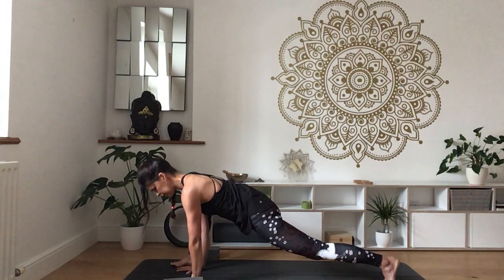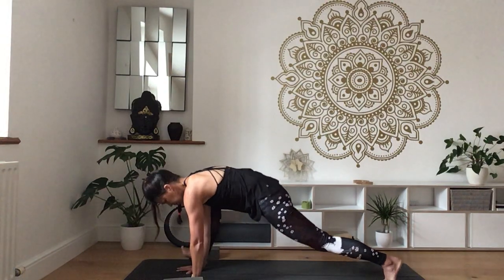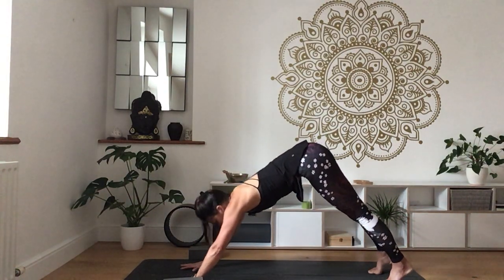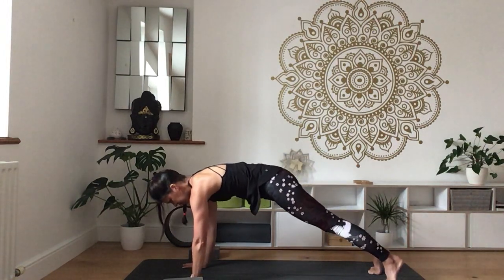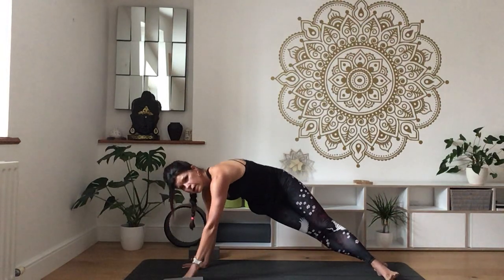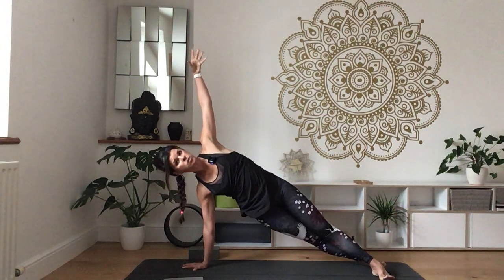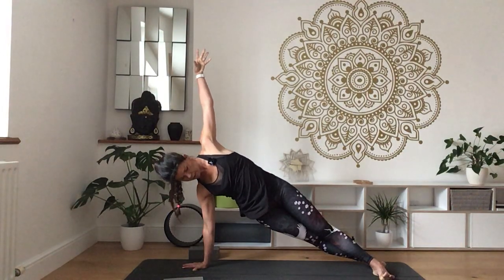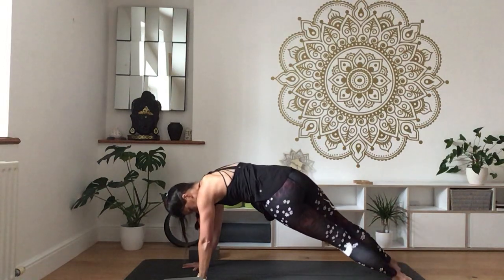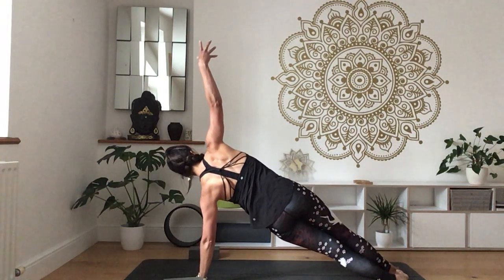Spread the fingers wide, press into both hands, step your right foot back. Inhale, flowing to plank. Swing the heels to your right, and this time we'll take full side plank, gaze lifting to that top hand. Roll the left hand down, heels go left, side plank on your left side.